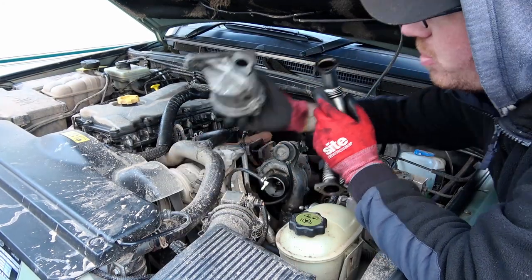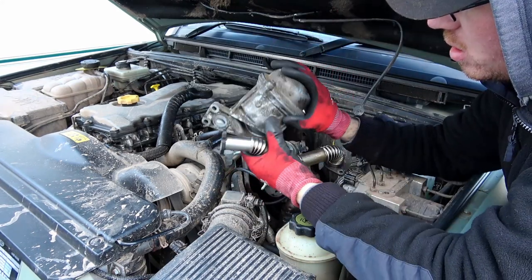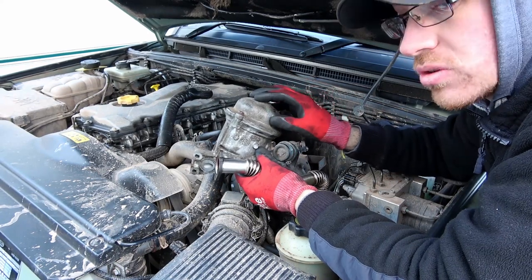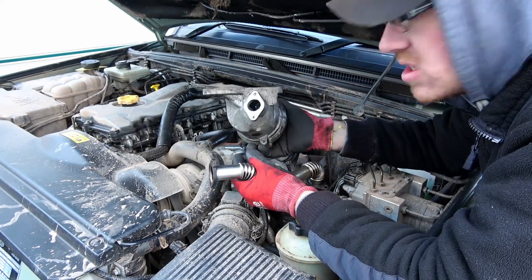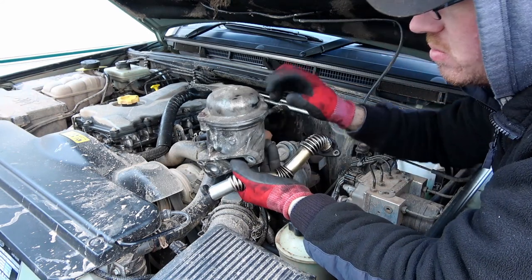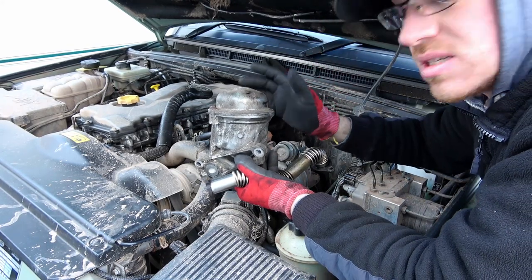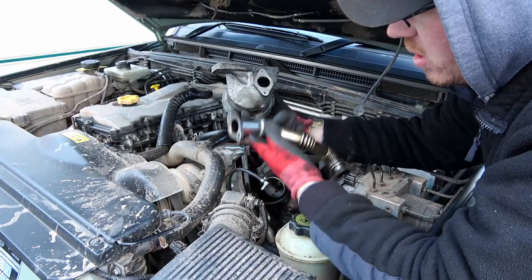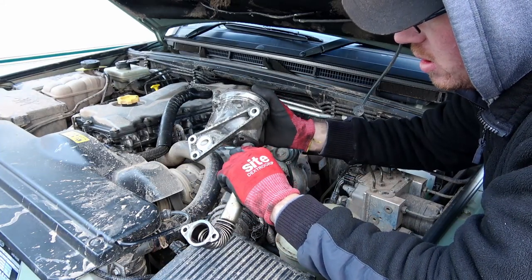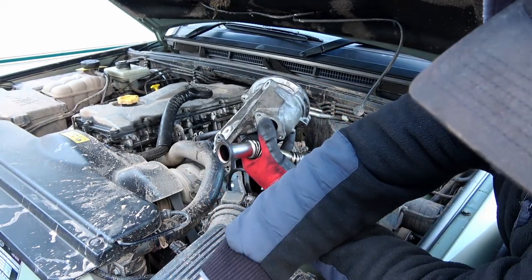The pipe that came off the bottom of the oil filter housing — obviously this is the new one. I've already changed the oil filter inside; I don't know how long the one originally in here has been in there, because it's a second hand part. All it is — them two bolts, bolt the filter housing out, filter in, done. It's that easy. On the bottom of this, that's where the pipe went. There was a gasket in between it, which is this one here.